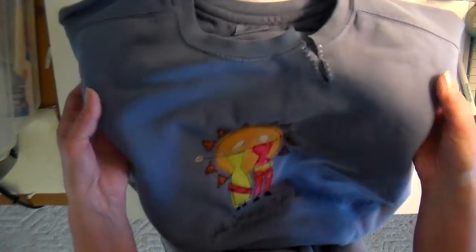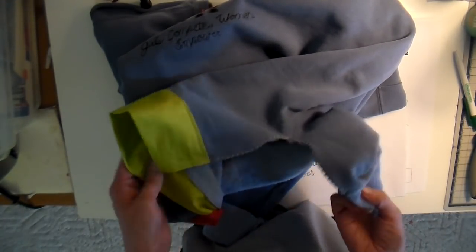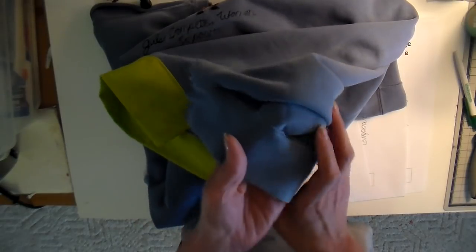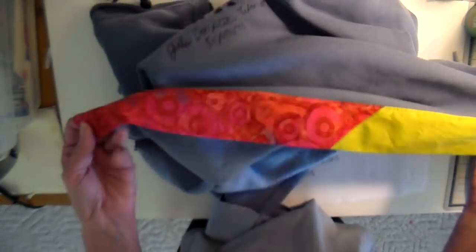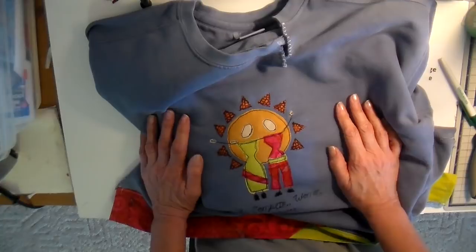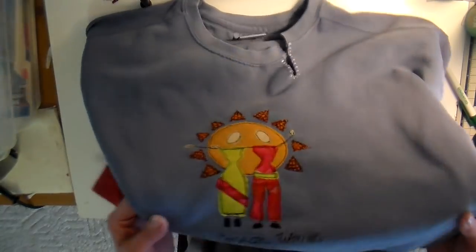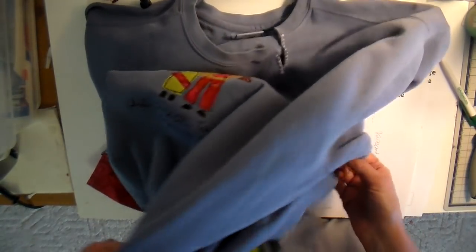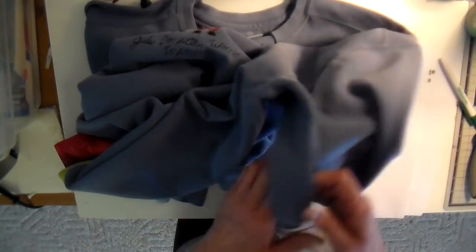I did a different neckline on this, and another thing I did on this particular sweatshirt is I opened up the side seams, which I do often - it makes it more of a comfortable tunic style. I left the back band as the original band, but on the front I removed the band and added some fabric on the bottom that's the same as what's on the applique. These sweatshirts are super comfortable, they're a comfort colored sweatshirt - they have that washed feel and are very roomy.